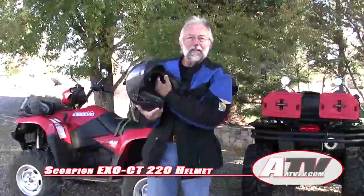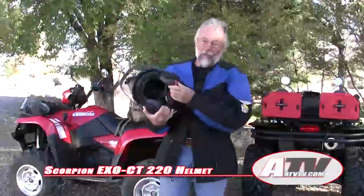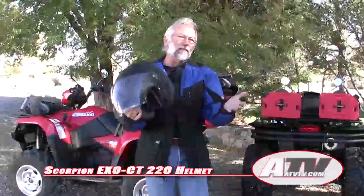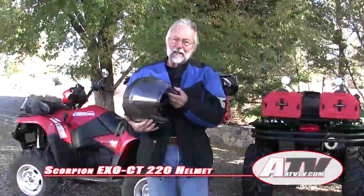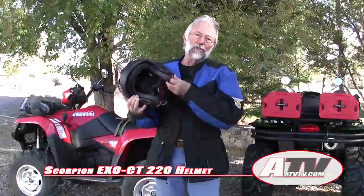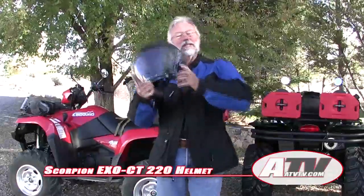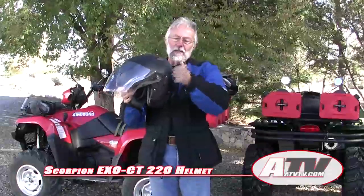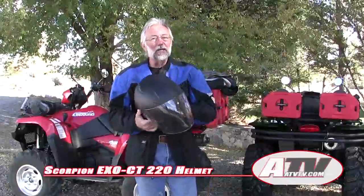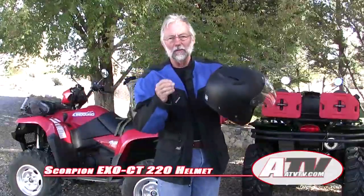The inner liner is cut so you can wear your glasses. It's a helmet at a really good price — around $140 — but it's got a lot of features you're not going to find on cheap helmets, such as the emergency pull-off feature and an anti-roll-off design so it doesn't come off your head. It's a polycarbonate helmet made by LG, and it's a really lightweight, good quality polycarbonate.